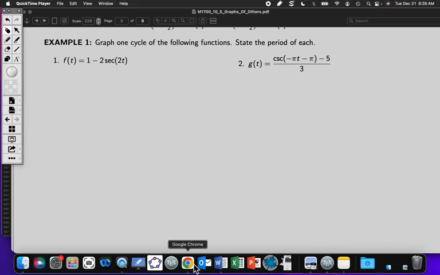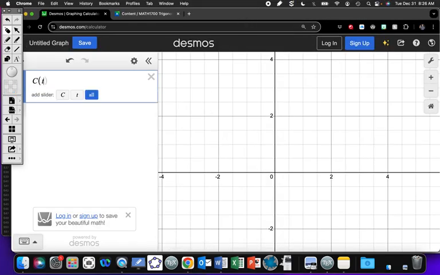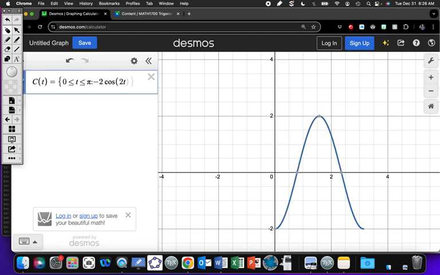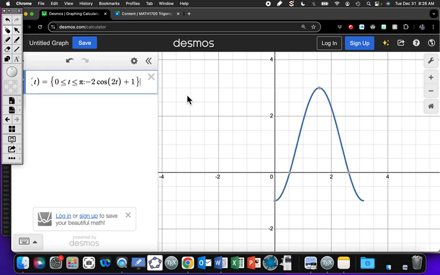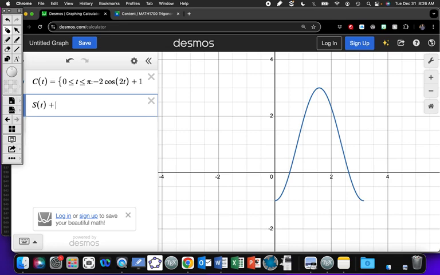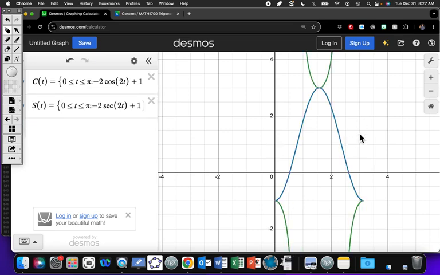Let's check this out on Desmos to make sure this all ties out. So we'll graph one cycle of that cosine function. There it is. And it's even in blue for us. That's nice. And now for the secant function, we can copy and paste most of this here, except we're going to just flip this from cosine to secant, and there we can see how it all fits together for you.